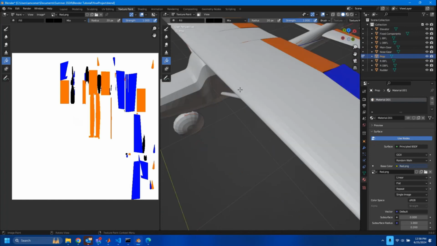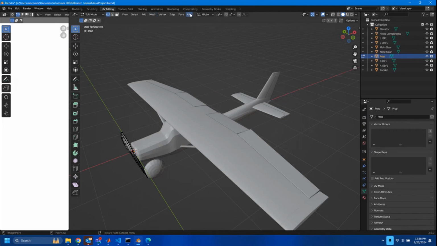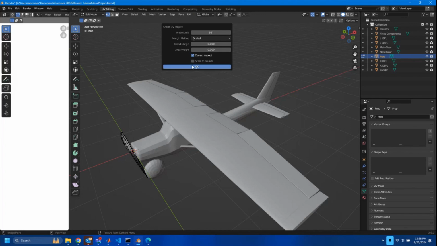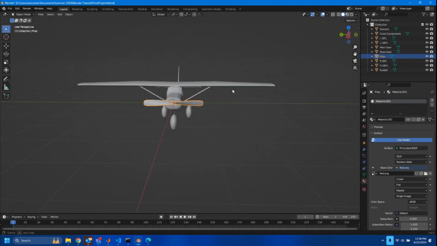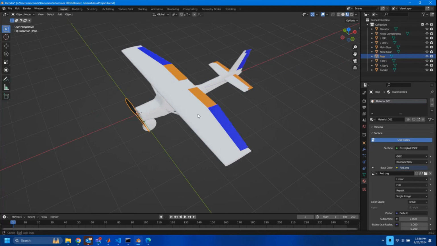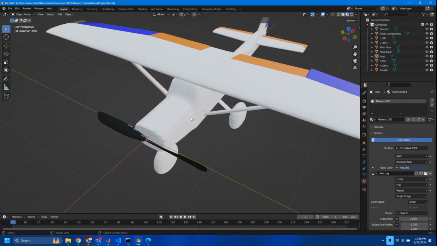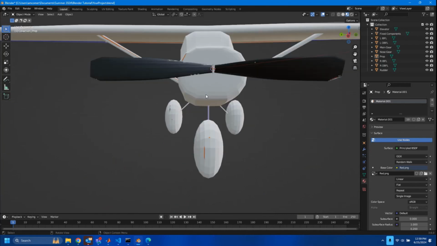So you could definitely spend some time fixing that if you really wanted to by going back into the UV editing, and then under UV, Smart UV Project, you could tweak these settings if you wanted to basically improve that. But again, it's pretty minor stuff. I tend to just kind of let it be. But it's something that you could do if it became an issue where you saw that things were getting really badly colored.